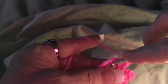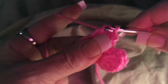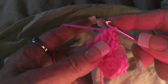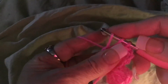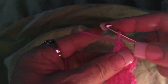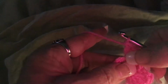Loop over, through the hole, and bring it back through the hole. Come up high, loop over, pull it through 2, loop over, pull it through 2. So now you have chain 3, 1 double crochet, 1 double crochet. Remember, you need 5 to make a petal. So one more, loop over, through the hole, pull it back up, come through 2, pull it over, come through 2. And now that is 4. We have a chain 3, double crochet, double crochet, double crochet.